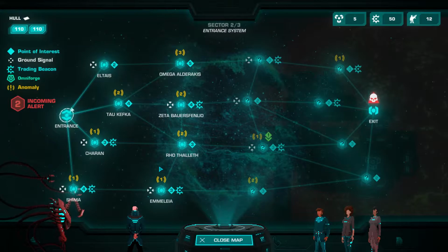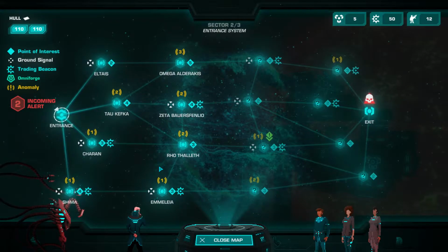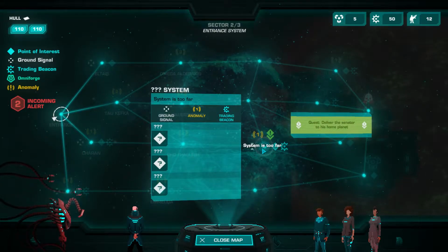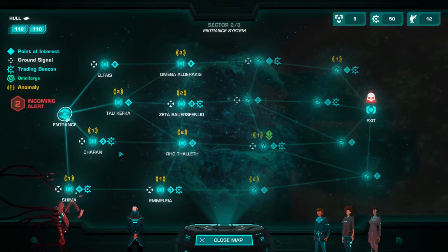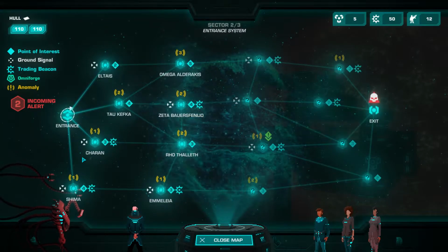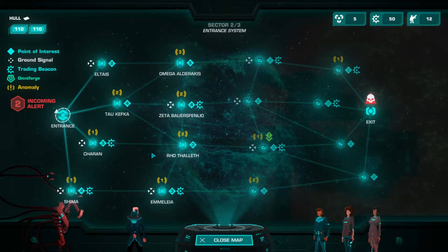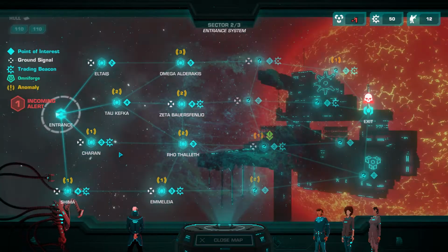Now, if you guys remember, we had a quest to deliver, I believe, a senator to a system, and that is right over here. Yeah, deliver the senator to his home planet. So what we're going to do is just go ahead and travel to Karen system, then to Ro Thalith, and then right over here wherever this is. And I think we should be in good shape. The die is cast.